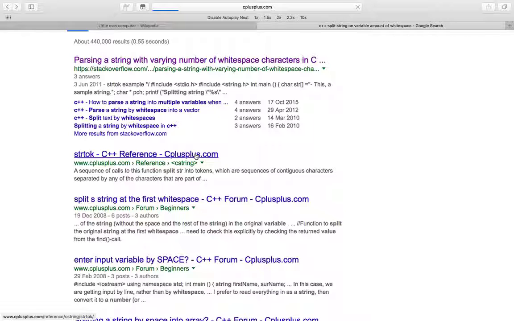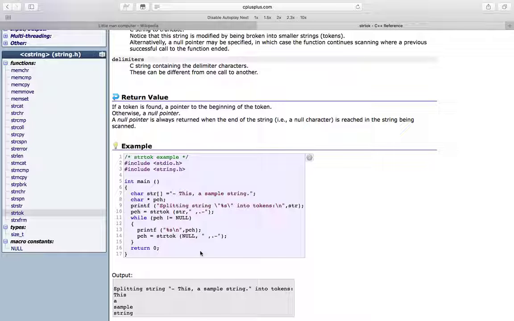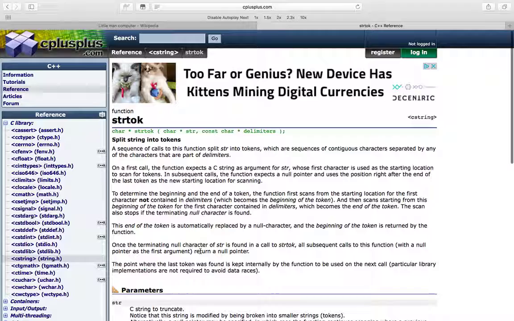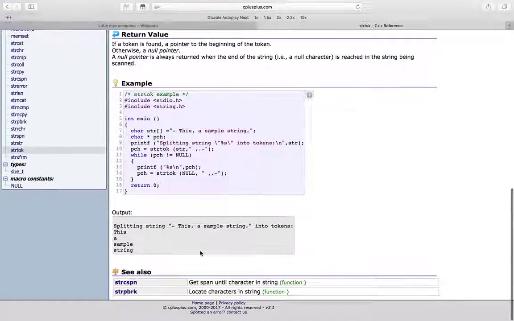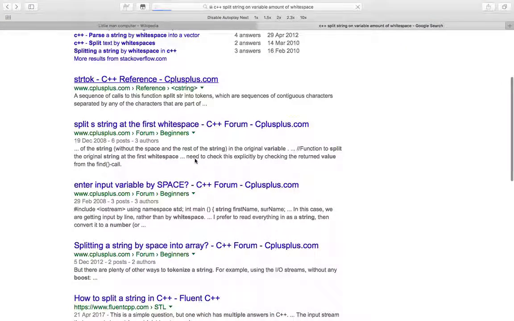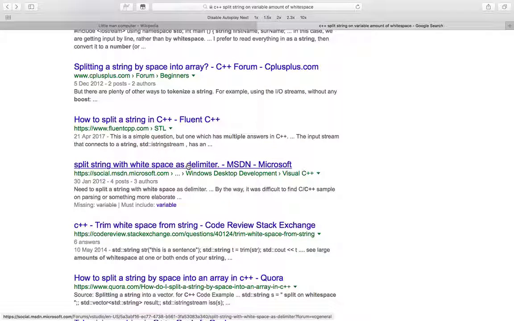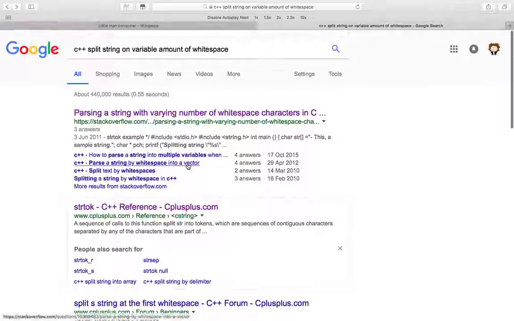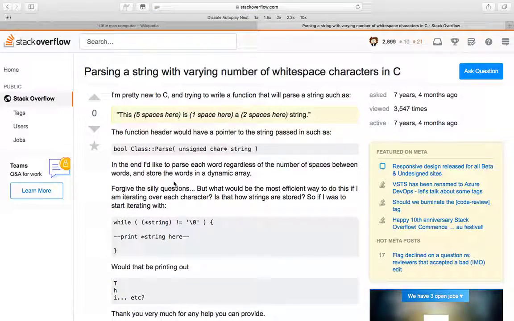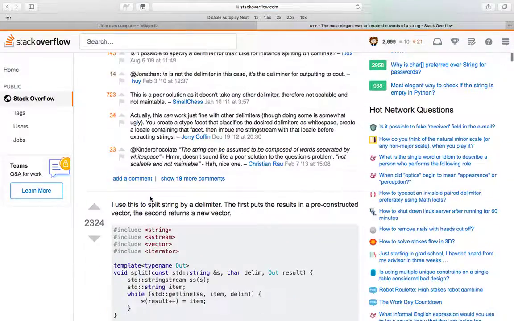So what does strtok do? That's the kind of thing I was thinking of in the first place. But I'm not sure that's quite the right thing. Yeah, that splits on any of these characters. I got a meh. Maybe we can just use the standard split initially and see where that gets us, because it will technically pass the test for now.